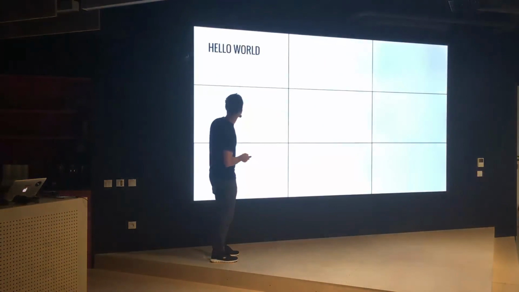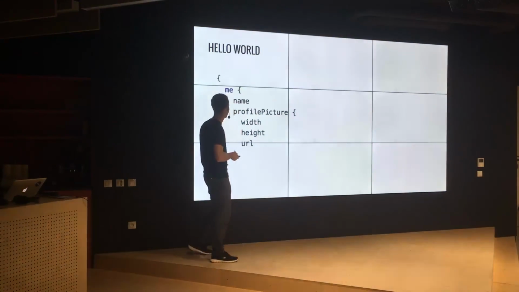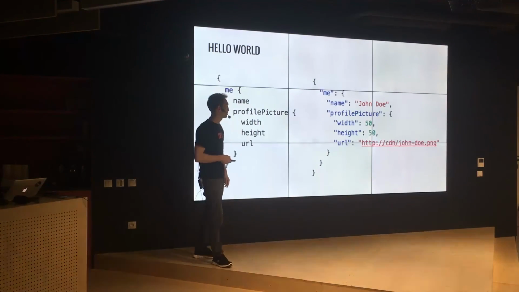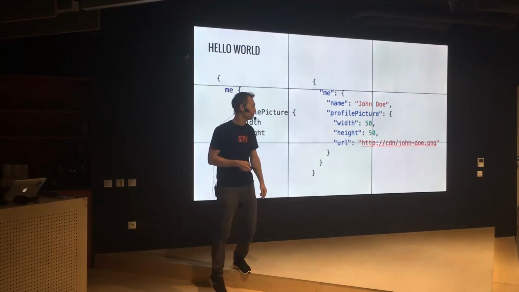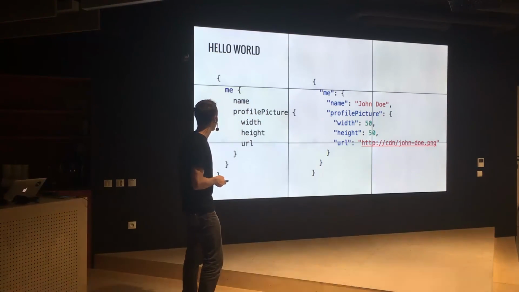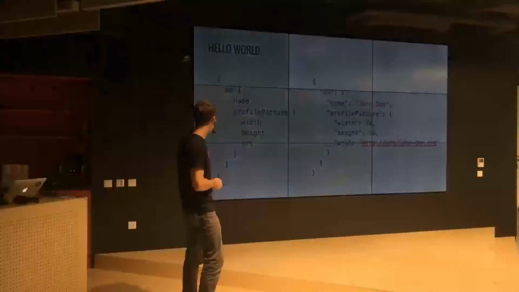You can have something more sophisticated, not so much more, but at least a little. You can have a complex field, and you can guess what the response would look like. It would have the same shape as the request has.